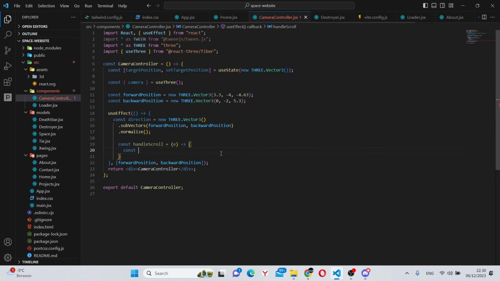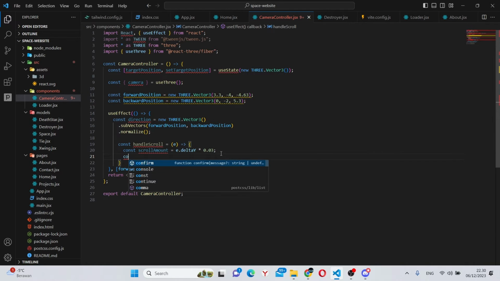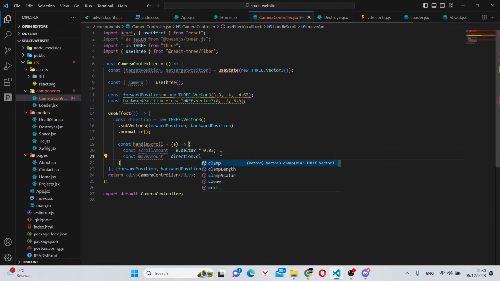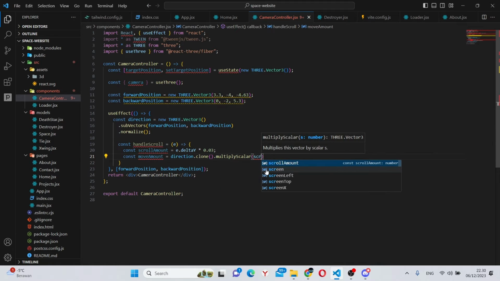So we can say const scrollAmount equals e.deltaY times 0.03. Next, const moveAmount equals direction.clone().multiplyScalar(scrollAmount).